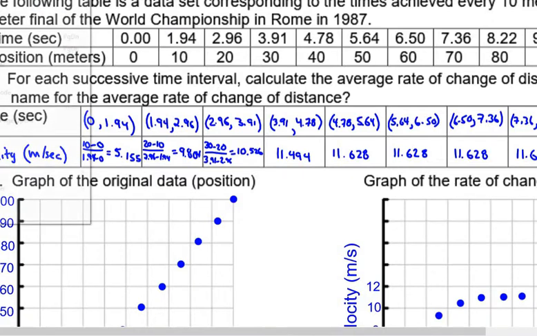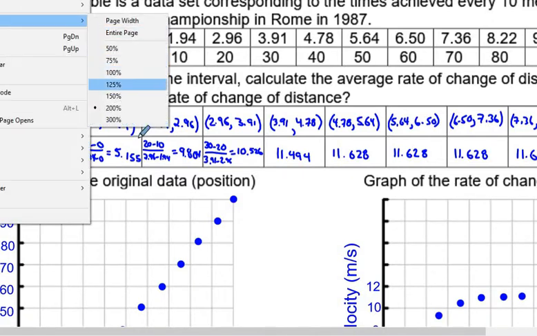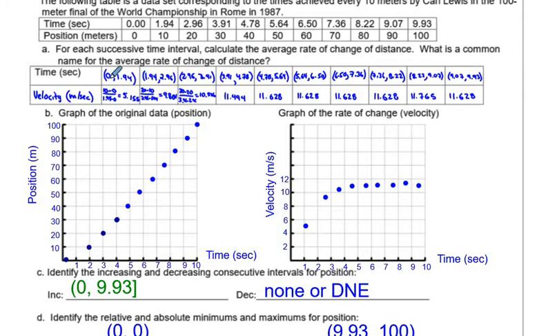And then from there, you're going to take the time and make a graph. So again, I would pause the video and graph the position here. Position is going from 0 to 100. There are 10 dashes, so I went by tens. And the time on the horizontal axis, he ran the race in 9.93 seconds, so I went 1, 2, 3, 4, 5, 6, 7, 8, 9, 10. I did the same thing for the velocity. The time is always the same. So go ahead and make that graph.